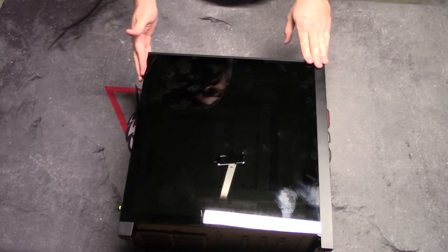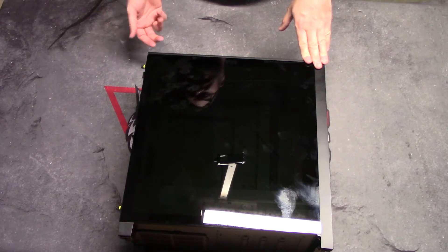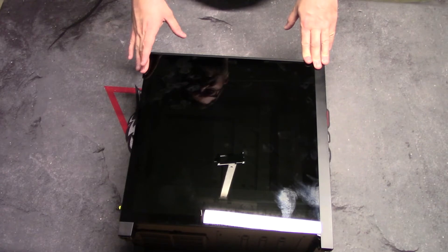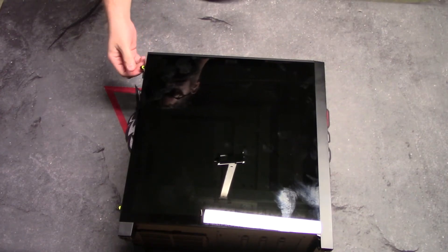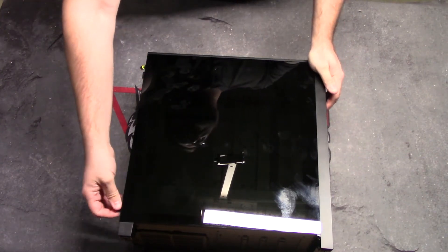Now let's get to the plexiglass — it's got a dark tint. I love the dark tint plexiglass because it'll hide some bad cable management or just something that doesn't look quite right. With the dark tinted glass, you're only going to really see the lighting system you have in place, which is really cool. It's got screws that you can unscrew and leave in there so they don't fall out — I lose my screws a lot, so I like that.